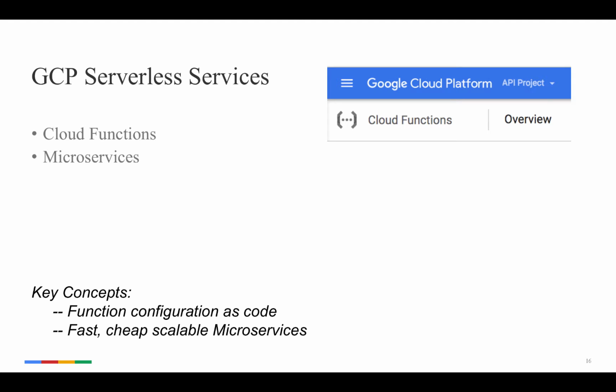Now a really new area is this idea of serverless, and Google does have an offering coming here. As of the time of this recording, this capability is in alpha. It's called Google Cloud Functions. It's microservices. The idea is that the compute functionality is abstracted even higher level than Docker. You literally write a method or a function, and then Google sets up all of the other infrastructure, including the containers, container management, and underlying VMs. The idea is that you have a function which is configurable as code. It's fast, cheap microservices.